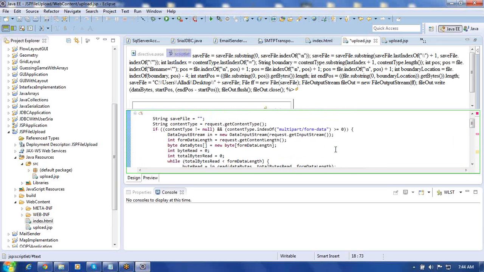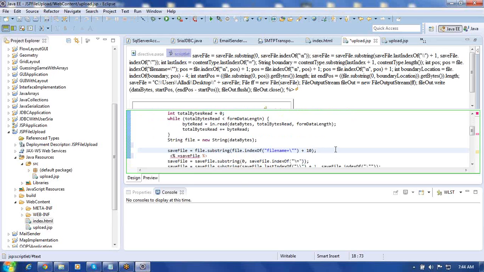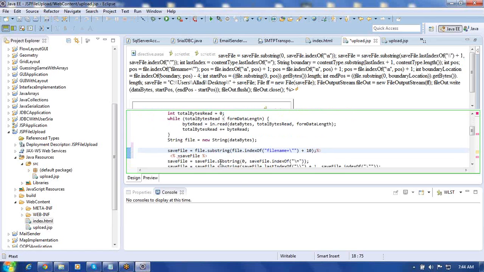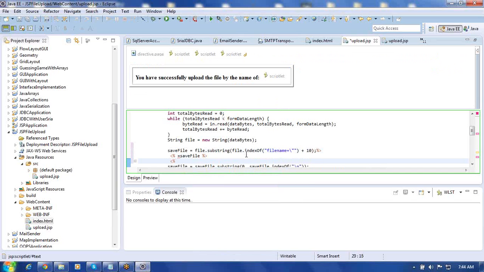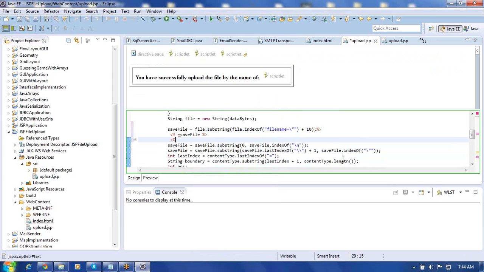What I should do, I should close this first of all. Okay, this should be. Then again, I should start here after this. Like this, I should use. This expected here.